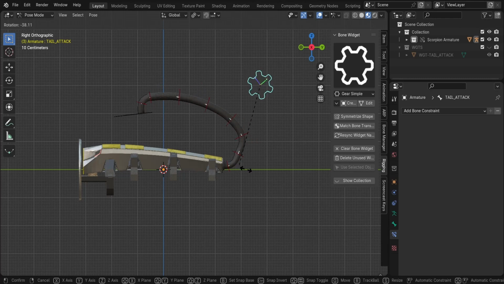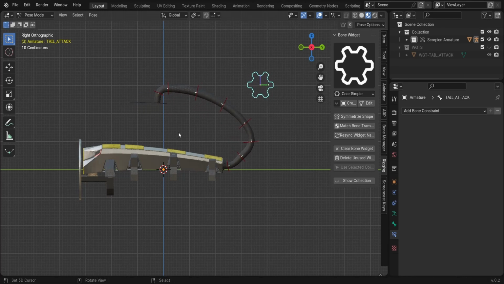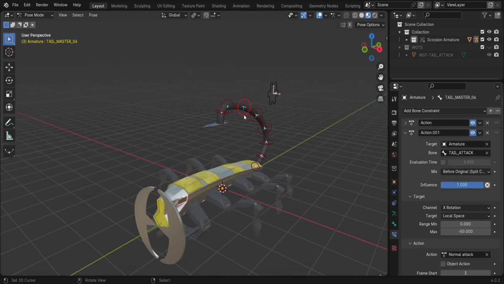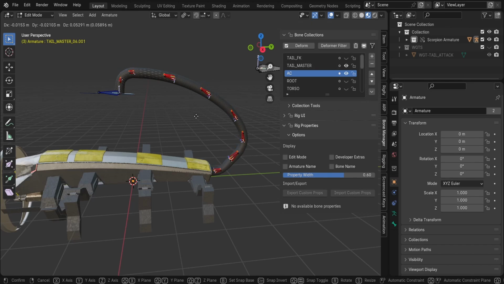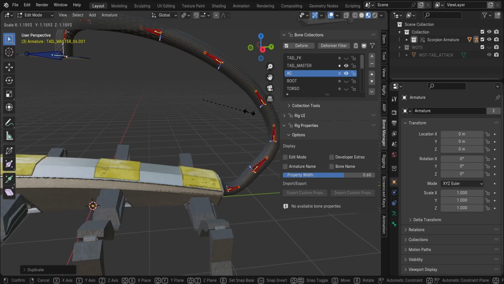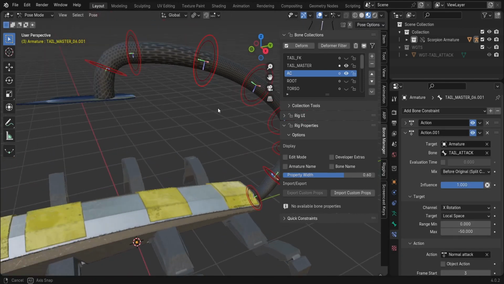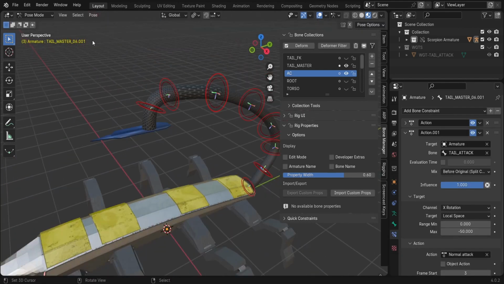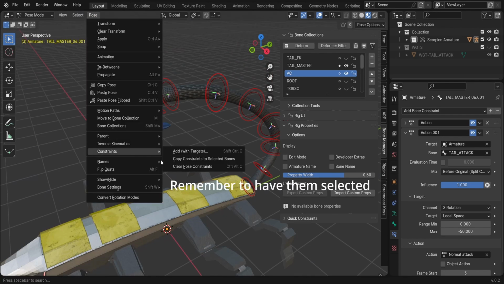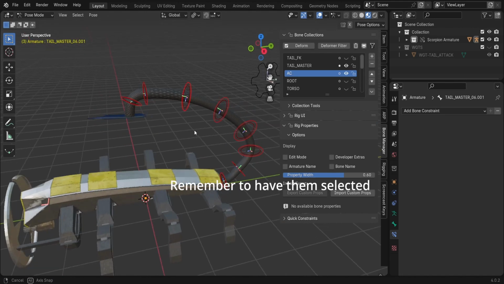Although we have a functional rig, we have a big problem. Our controls have constraints on them, and if we were to bake animation, we would lose the constraints along with the mechanism. To fix this, I will copy the bones that I need and scale them on individual origins for visibility purposes. Remove any constraints in them by pressing Pause, Constraints, Clear Constraints. In advance, I will move the other bones to the new collection and hide it at the end.